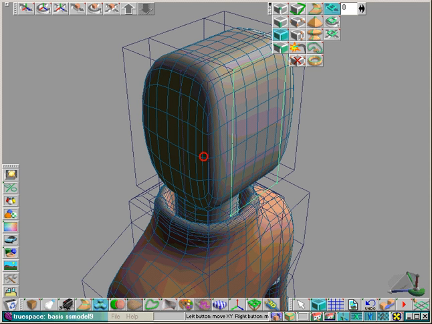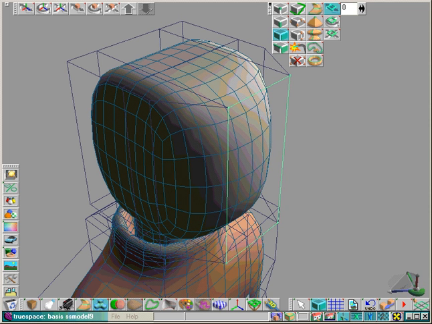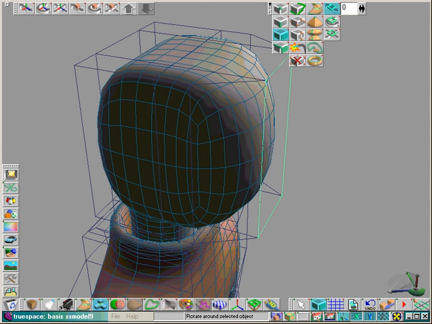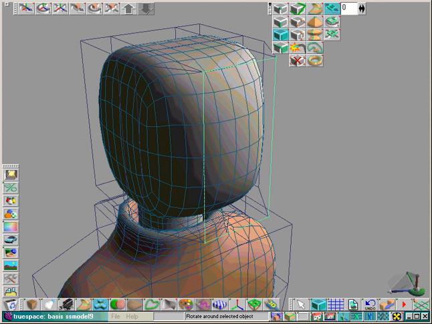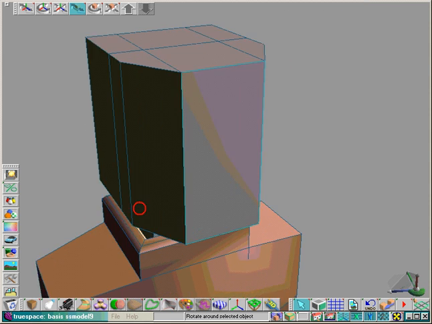Now if we select the center face, if we move that with a right click and drag, we can develop some roundness to it and eventually develop a nose area. I'm going to come out of the melted state back to the basic control mesh.